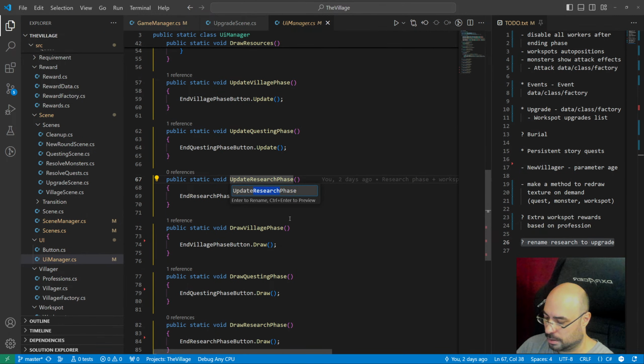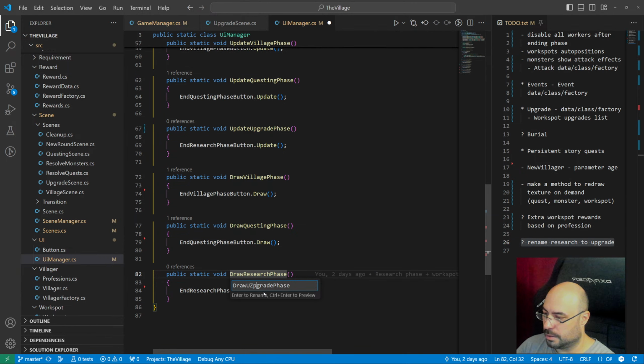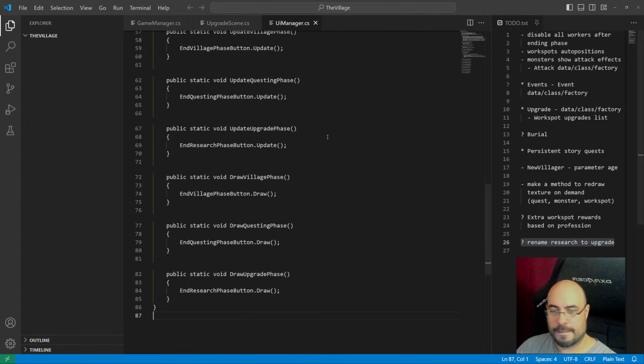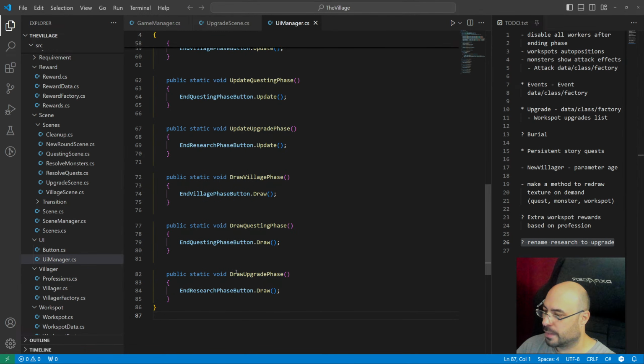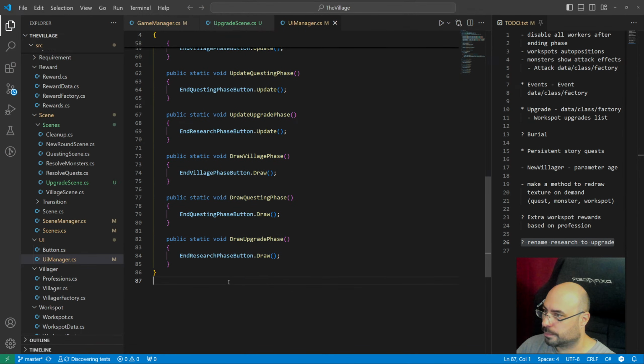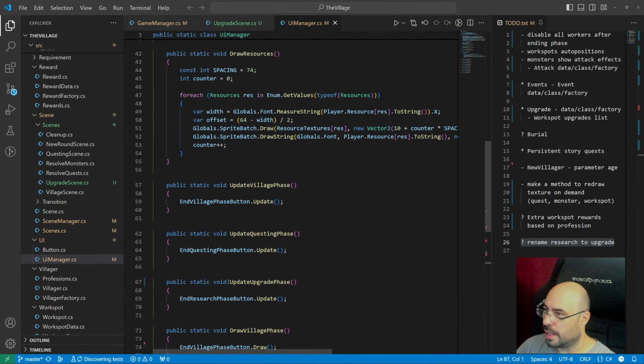Upgrade. Upgrade. Okay, I'm gonna quickly restart this. They should really fix that. Renaming stuff or duplicating stuff always gets the analyzers confused.